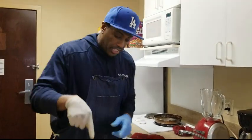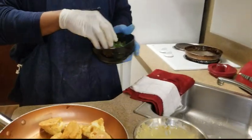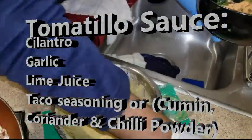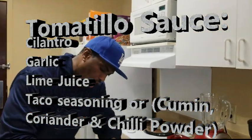Anyway, while that's chilling right there, what I have here is some roasted tomatillos. I got some cilantro, garlic. I'm gonna put a little taco seasoning in there, because taco seasoning has cumin, coriander, chili powder. I'm gonna put all that in there. I'm gonna take some lime juice right here, squeeze all that in there. Oh yeah.